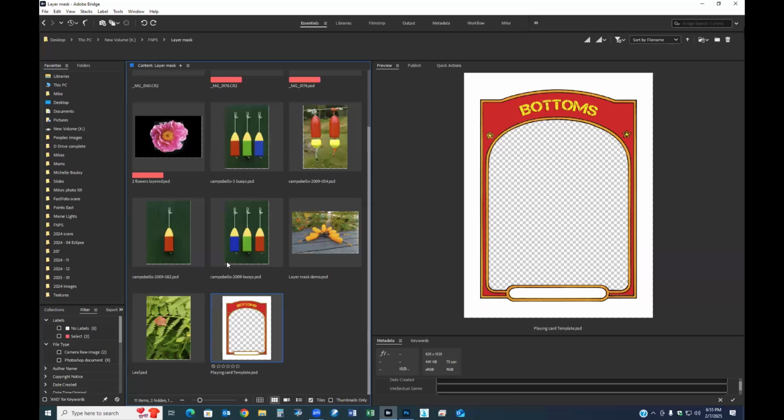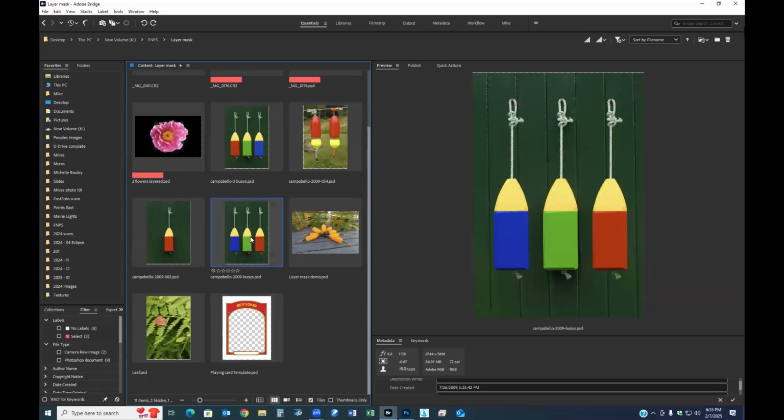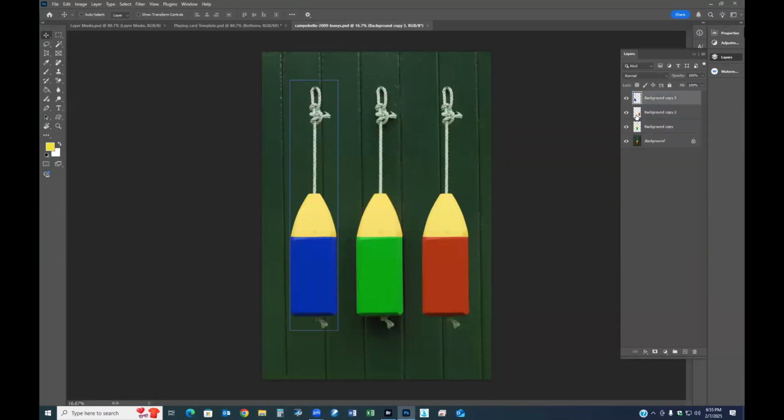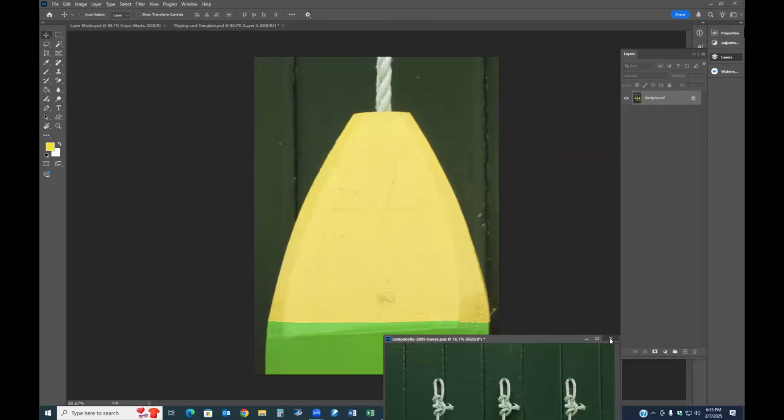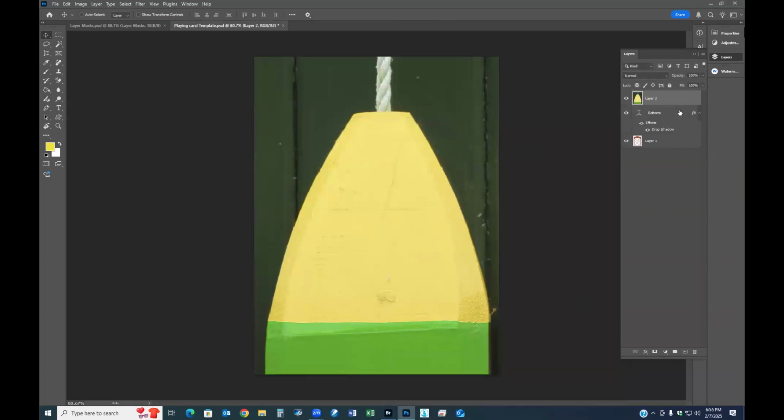So now if I were to come over to here and look for something that might work in the middle, let's open up these buoys. I'm going to collapse these because those were a layer. And now I'm just going to pull this down, put this in, and say X. I don't need that anymore. And I need to put this underneath.